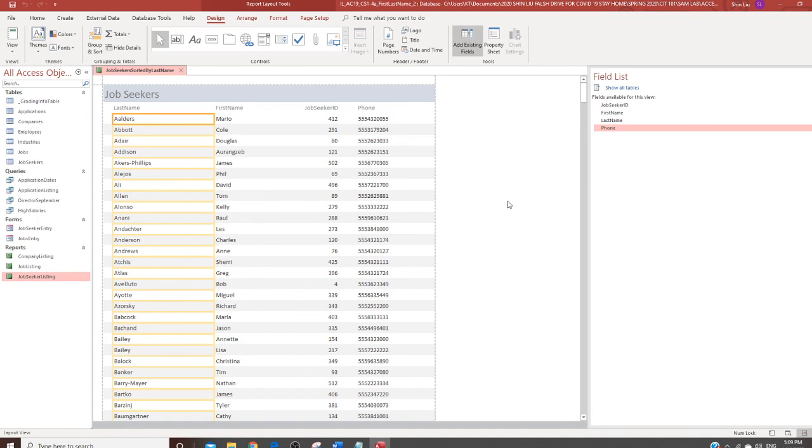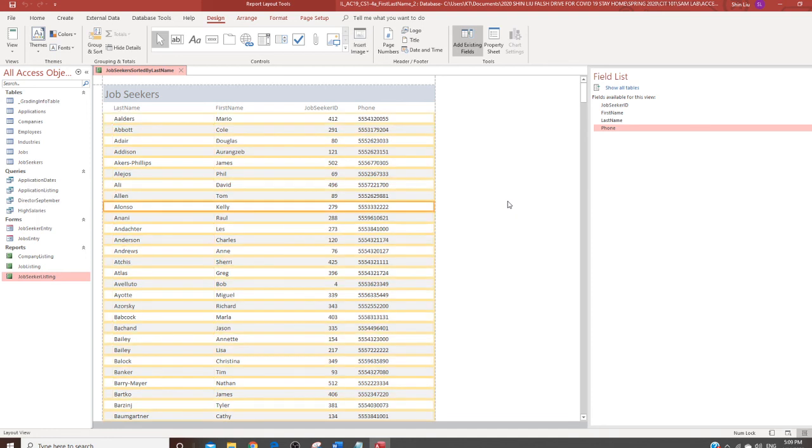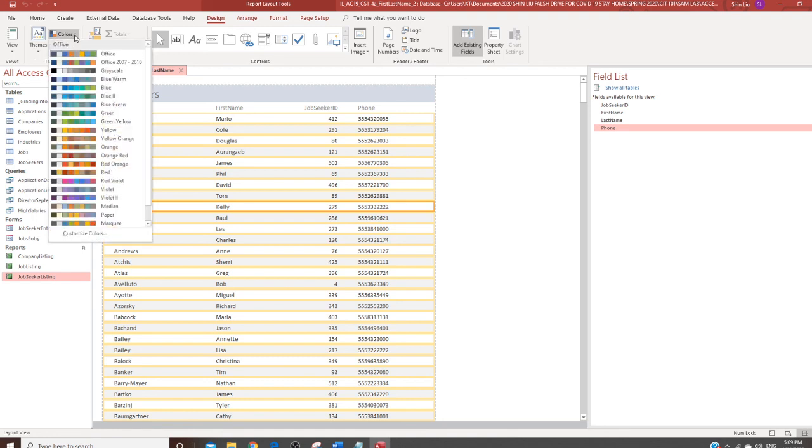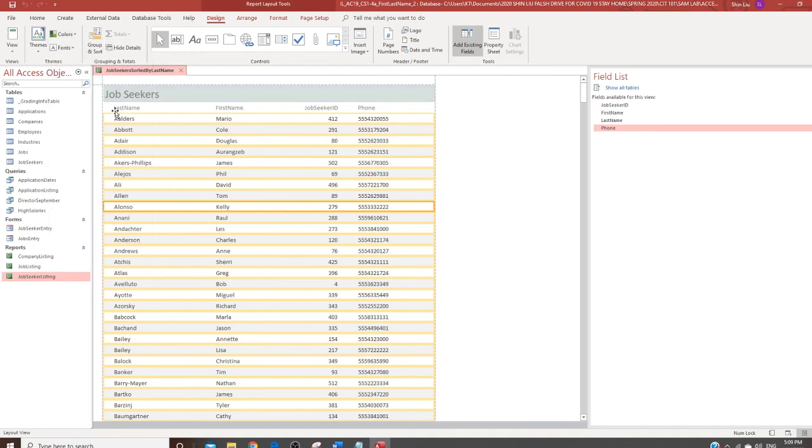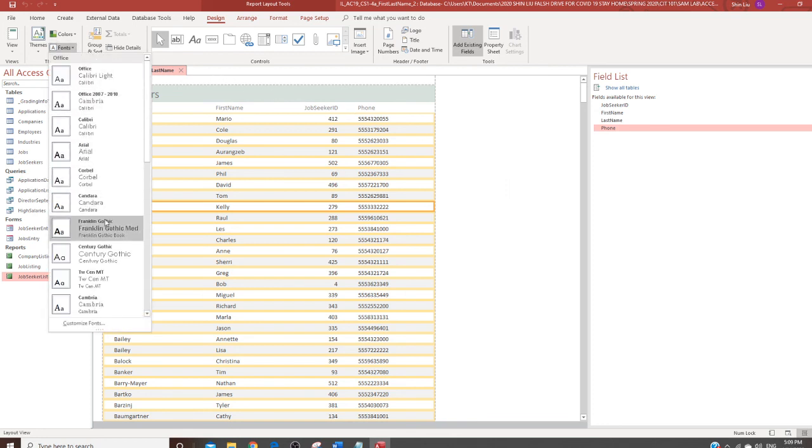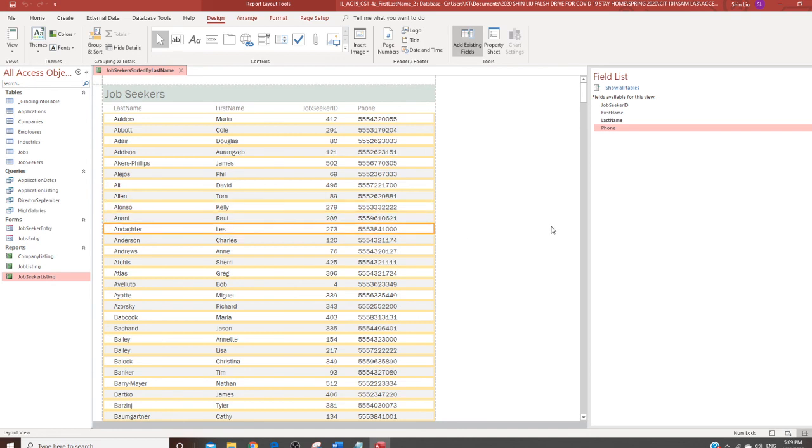On the layout view here, I want to change the theme color to green. Okay, so let's look for green. Theme color to green. And then the theme font to Franklin Gothic. All right, so that's what I want.